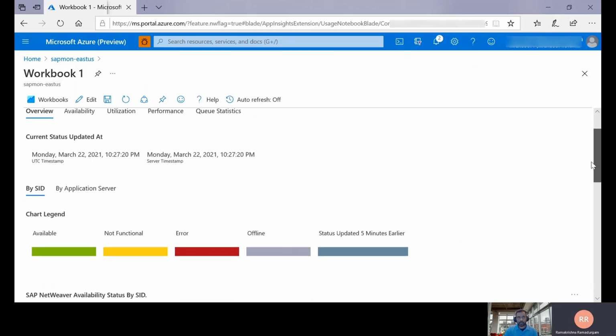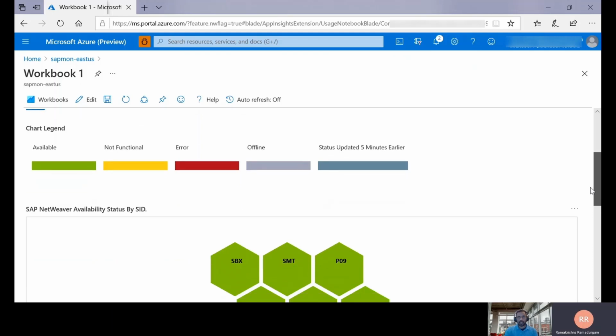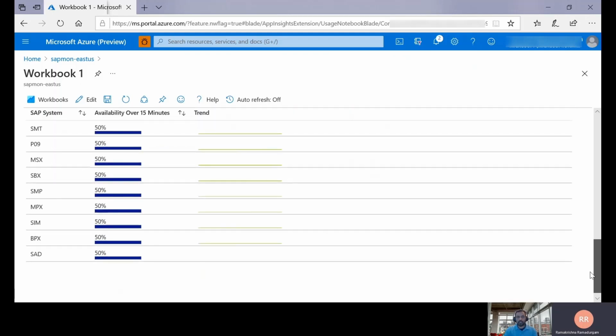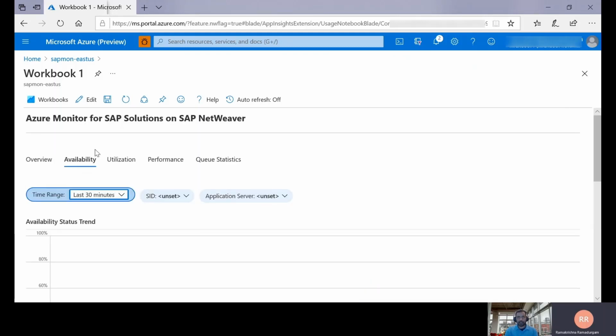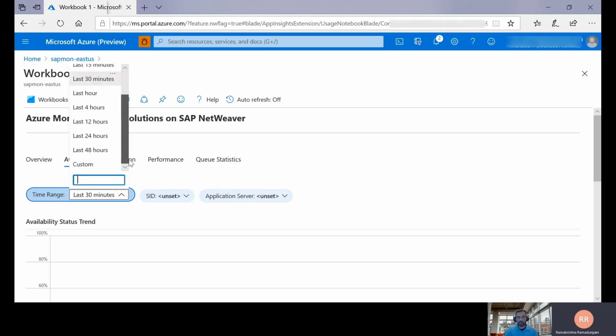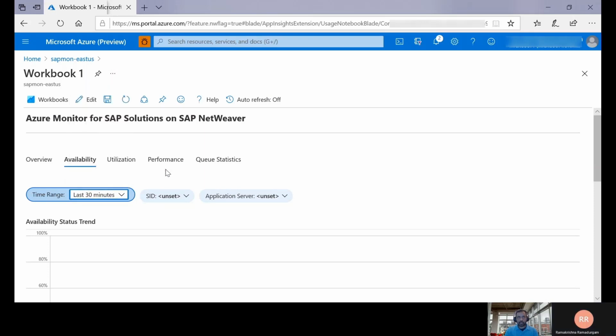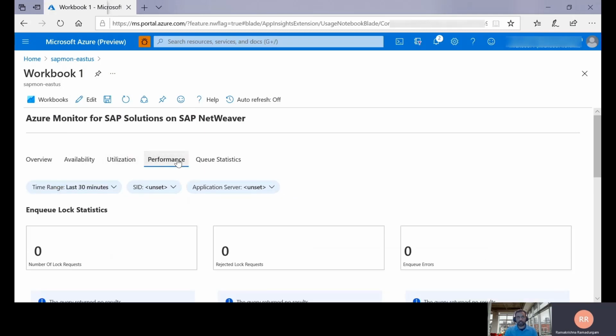The overview page shows the current instance availability and trend over the last 15 minutes. The good part of this dashboard is you can add all of your SAP systems that you want to monitor together collectively. You could see the SAP availability trend for the past 48 hours by selecting the time range that you want to monitor your systems, including a custom time range. You could also see other tabs that show the metrics on the NQ server, dispatcher, work process utilization, etc.